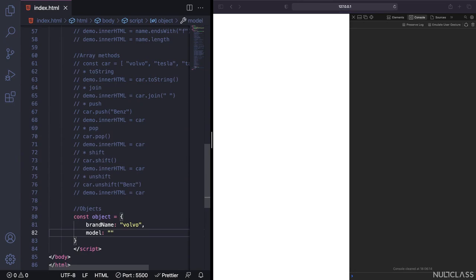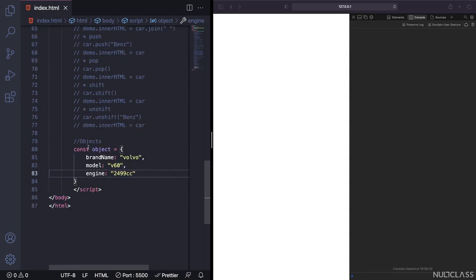We will say V60, which is nothing but a model, and the next thing is engine type. Here I'm going to say 2499cc engine.